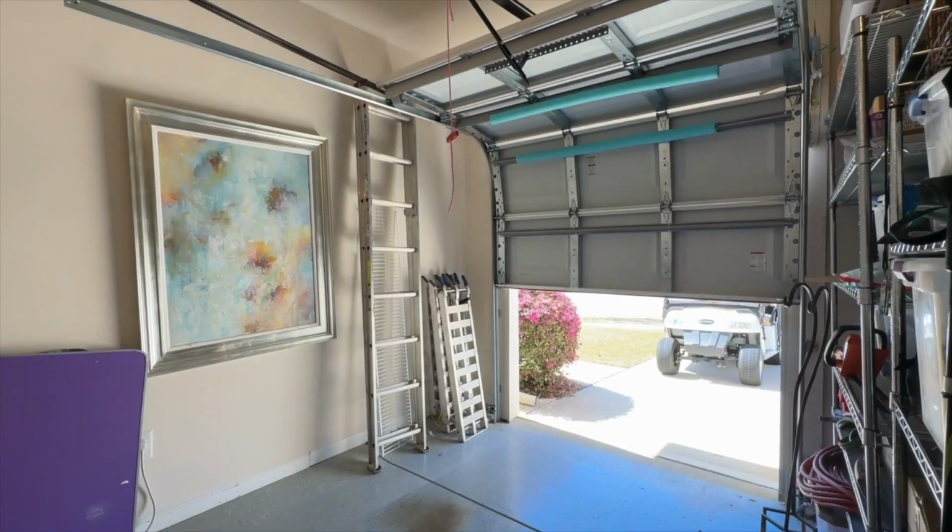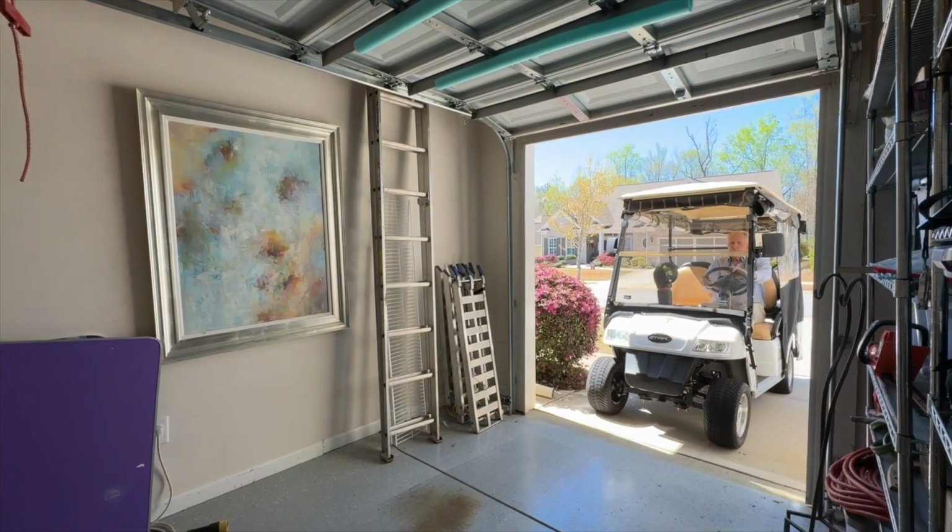There's a 2-car garage plus a 3rd garage for a golf cart. The home sits on this double cul-de-sac street with no through traffic, so it keeps it nice and quiet. Enjoy your tour, but don't forget, stick around afterwards and I'll show you around Sun City and all it has to offer.